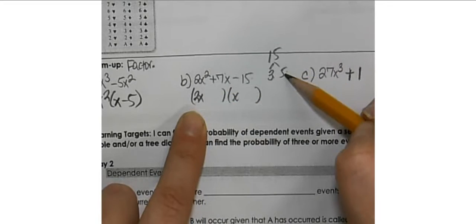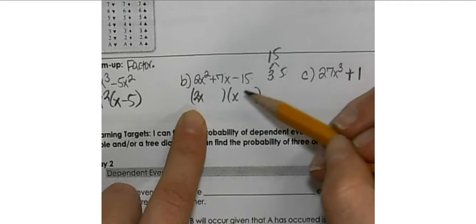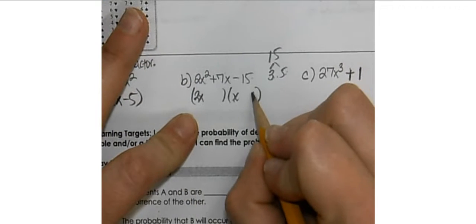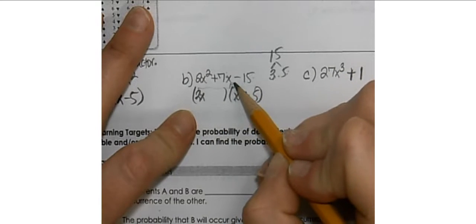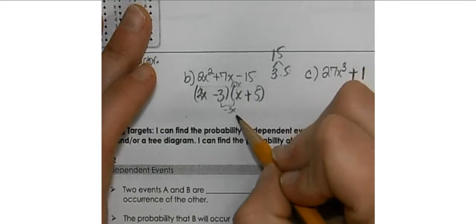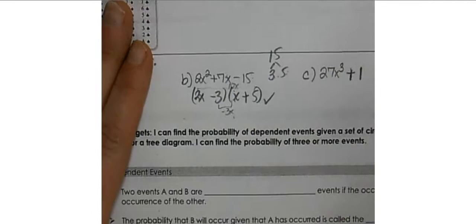So now I'm going to try multiplying 2 times 5. 2 times 5 is 10, and 1 times 3 is 3. 10 and 3 will give me a 13 or a 7, and I want a 7. So I think I found my approach. I'm going to multiply 2 times 5, and I need that to be a positive 5 because I want a positive 10 to be subtracted from 3. So we have 2 times 5, which is going to give us a 10x, and then I'm going to put a minus 3 in the final space, and that'll give me a minus 3x. And 10x minus 3x is 7x, so I found my factorization.